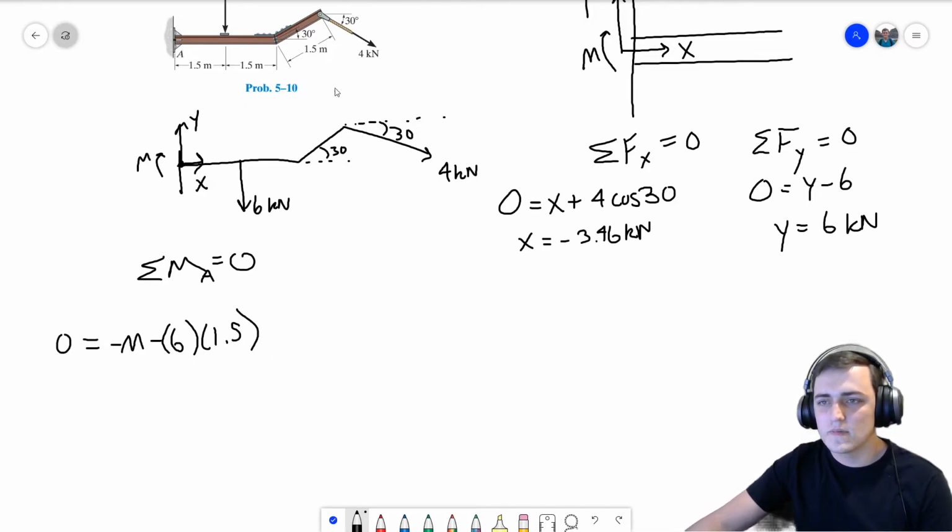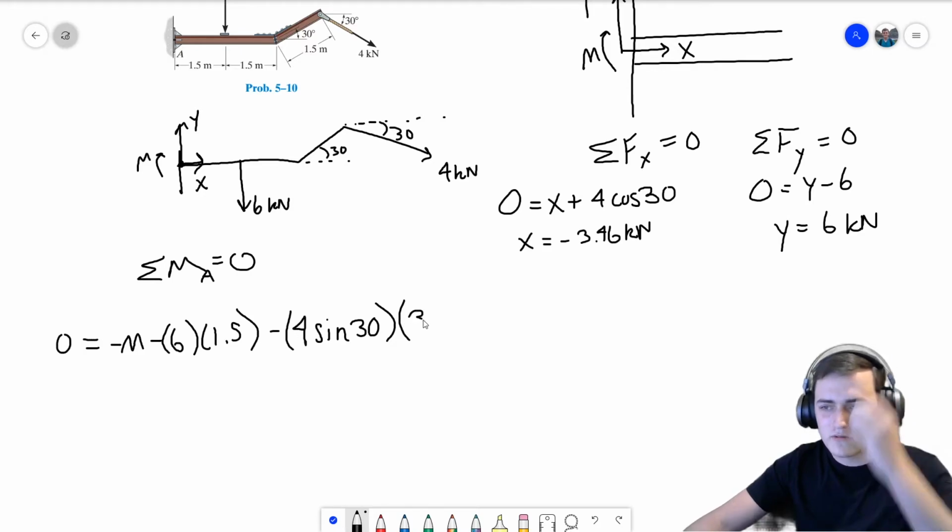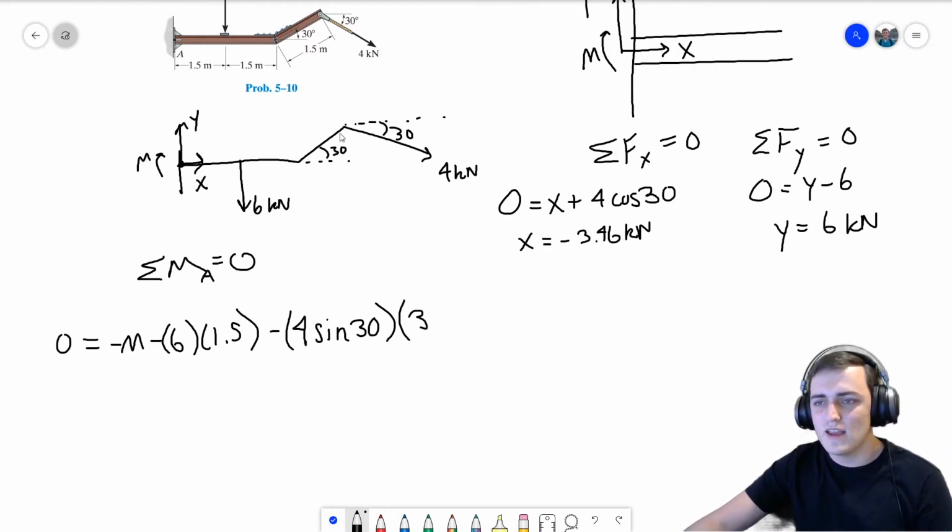And then we have two components for this 4 kilonewton force, right? There's an x component and a y component. Let's start with the y component. That's again going to be negative. It's going to be 4 sine 30. That's our y component. And the distance, well, that's 3 meters for this straight portion. And then we have this sort of angled beam. And we only want that x displacement of that angled beam. So what we end up doing is we add to our sort of x distance. Well, what is the x component of? We have a hypotenuse of 1.5. We have a 30. So we're going to do 1.5 times cosine 30, and that just comes from our triangles. And this is our y component, the moment created by it.